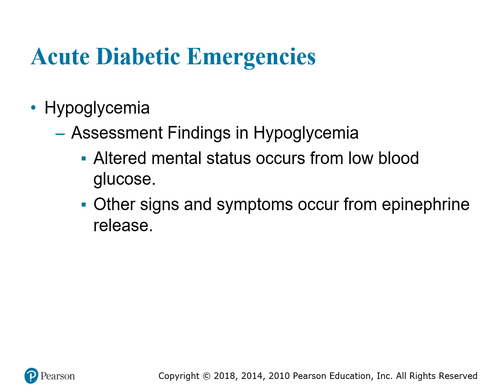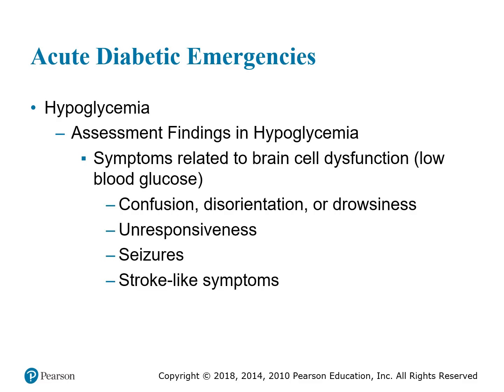For the purpose of your exam, you do need to know the assessment findings of hypoglycemia. If you look at a patient, how can you tell if they are hypoglycemic versus hyperglycemic? First off, you're going to have that onset of altered mental status, right? So they might exhibit some bizarre behavior, and that's due to their low blood sugar. We always say, you're not you when you're hungry, so grab a Snickers. Other signs and symptoms occur from the release of epinephrine, and so you're going to see patients present diaphoretic or sweating, and they're going to have pale, cool, clammy skin, along with weakness.